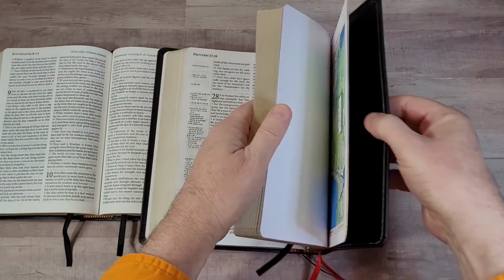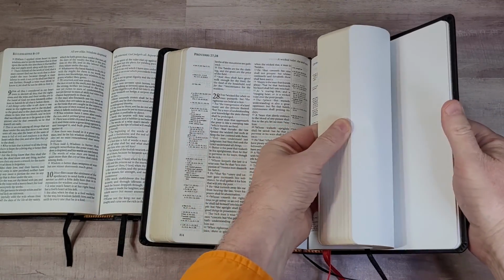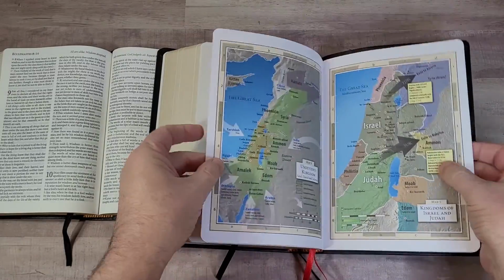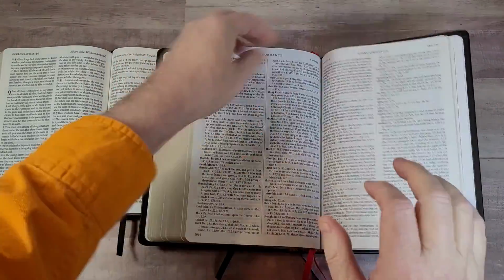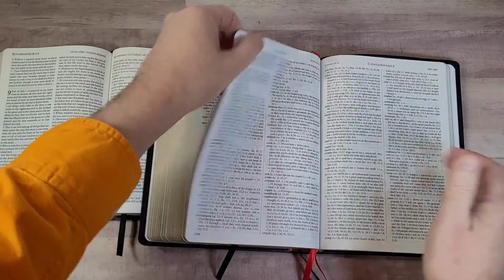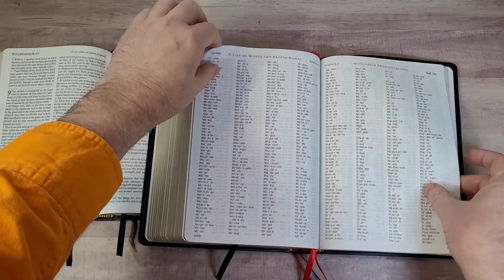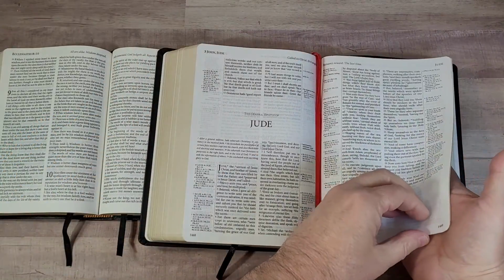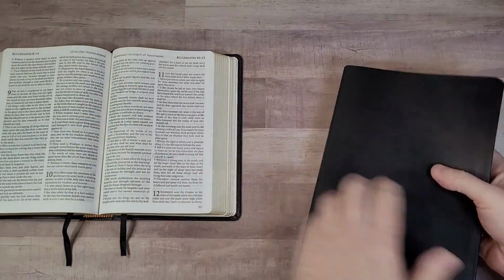And then it has a concordance, same word list but in the margins, same maps, adds a concordance, has the same reading plan and same list of proper names. They make a good combo.